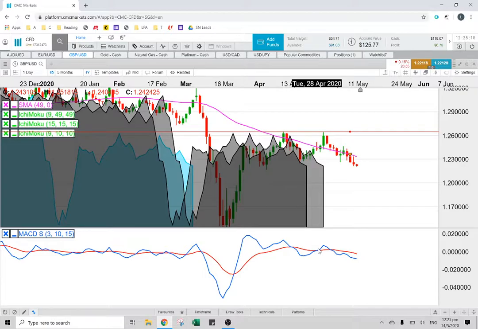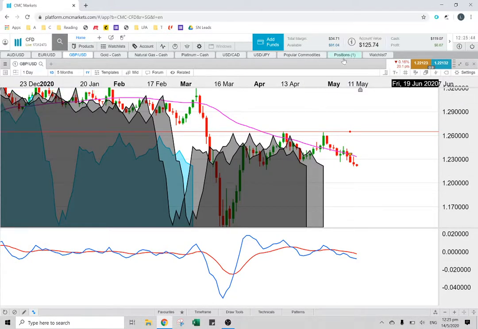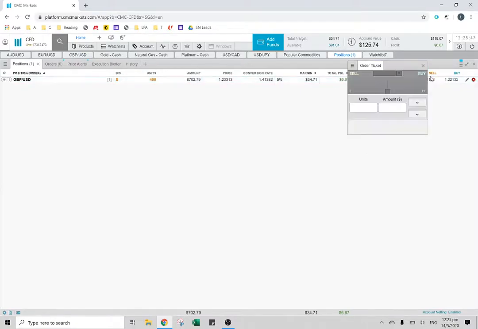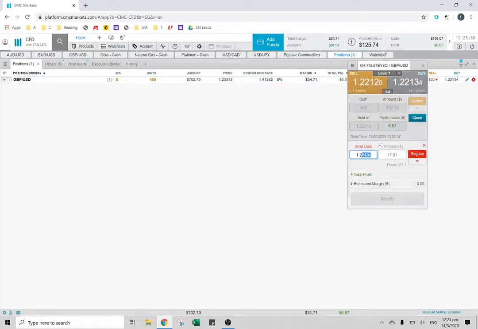So we might start to take profits over the next 2-3 days, and definitely move our stop loss. If the price starts to be a bit too bullish, I'm gonna move my stop loss to make it tighter. We'll move it to the high of this candle, 1.235. Let's see, how do I change the stop loss? 1.235.